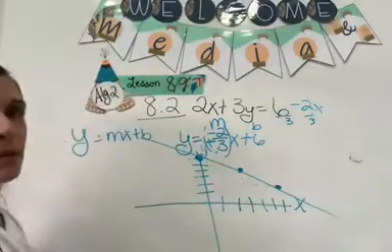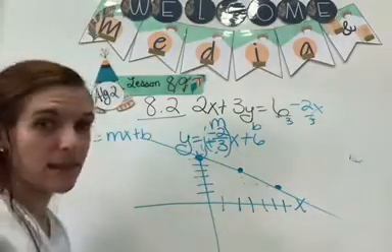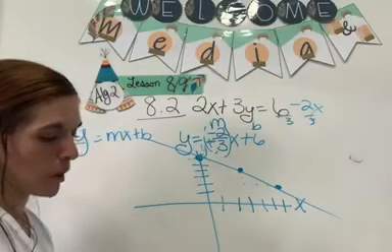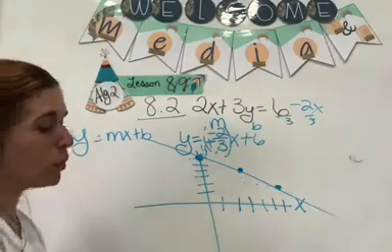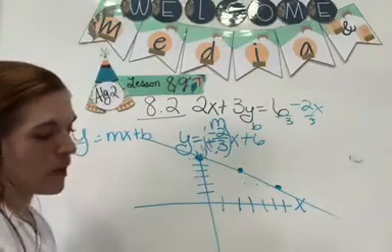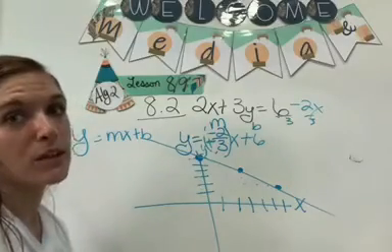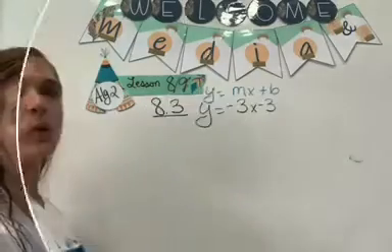Looks like the same line from the last example, right? Because it is the same line from the last example. It's just you're using y-intercept form. If you're like, Miss Jessica, I'm not really sure what you're doing with all that, there's another example, example 3, where we can see how to use y-intercept form to graph very, very easily. Okay, look at example 8.3.